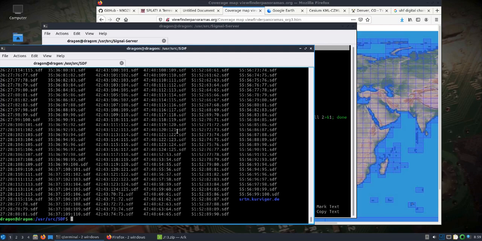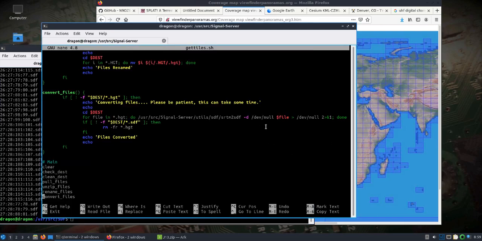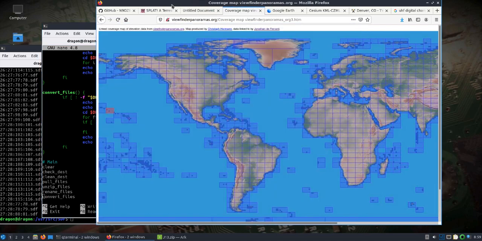Probably could take it one step further and zip these files up individually, and my understanding is Signal Server would still read those, but this is just the raw file itself, and it has to be sitting in user source SDF for this to work.